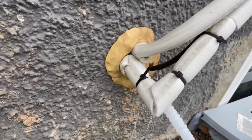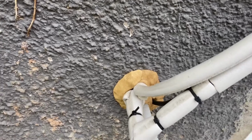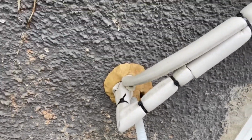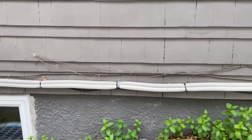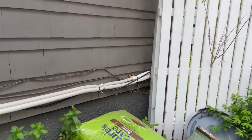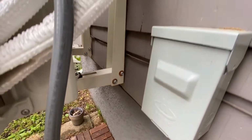Here is that hole, the only one that you have to open up for the installation. I still have to put some kind of a covering on it. And this is the drainage pipe, it drains the water out. And this line runs to the condenser that is on the other side of the house, that I will take you to right now. And this is the outside condenser unit, which sits on these brackets, purchased separately.